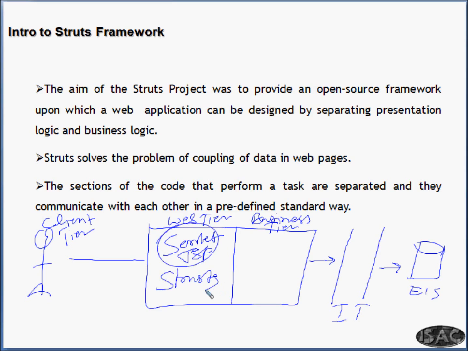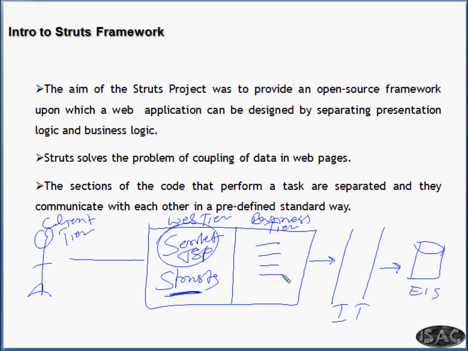Okay, so what Struts is providing is the servlet JSP based stuff, and you are implementing some MVC design pattern here, right? So for the business tier, Struts must never talk about the business tier. There is just one POJO class that we will use.